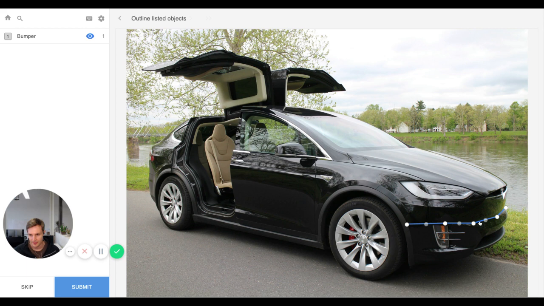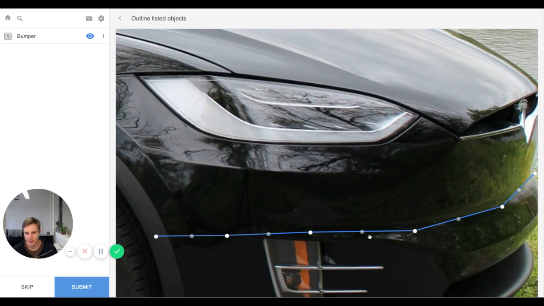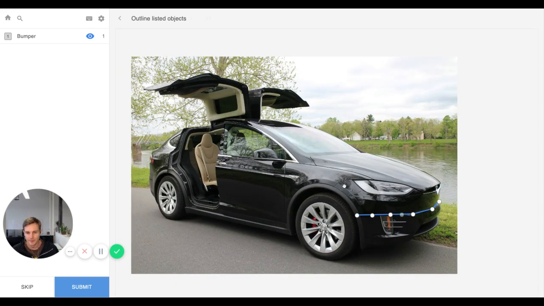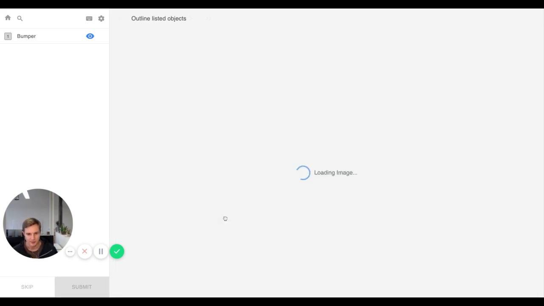At any time, we can edit this by adjusting the existing points, which are bright white here. We can also add additional points to this line geometry by pressing or clicking on the gray points. That activates the point there and allows us to add it and edit that point. We can also add more and more points as we zoom in. Pressing F allows us to finish that geometry there. Awesome. So submitting can be done with the submit button, or we can press E to save yet another keystroke with the mouse.